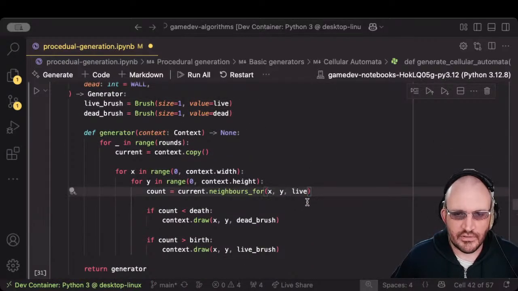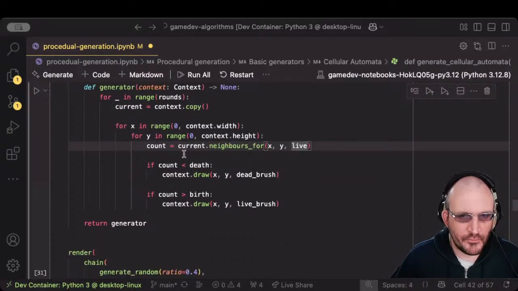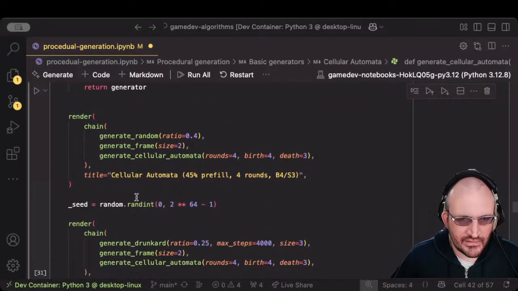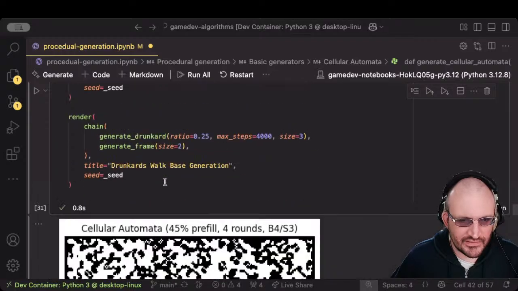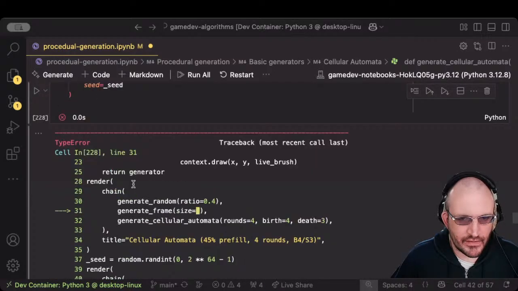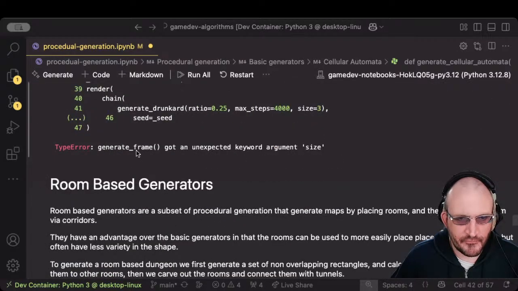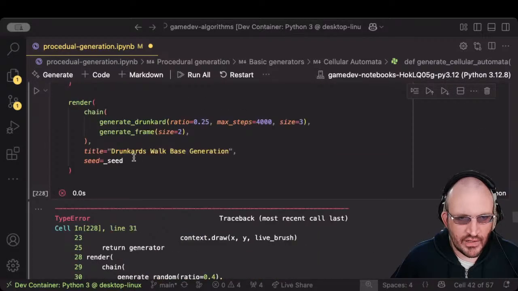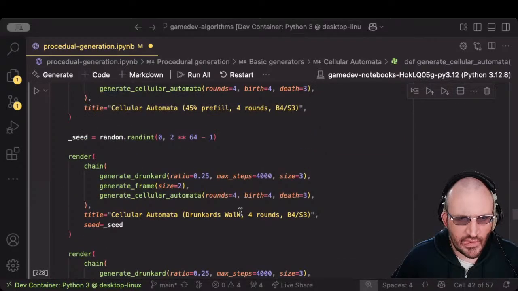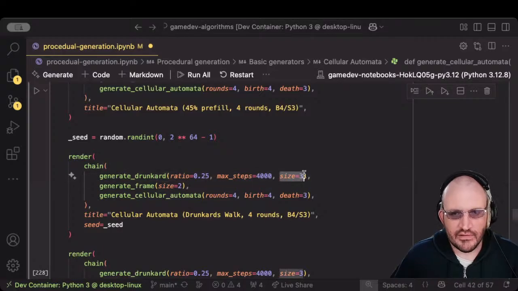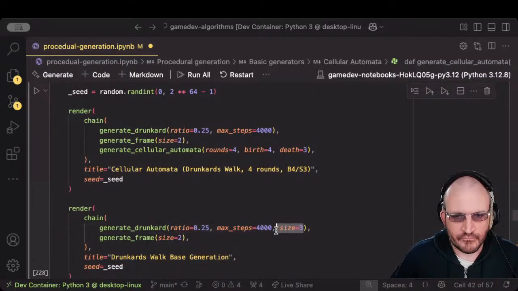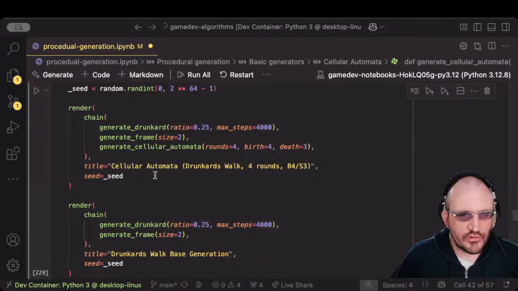I think that's a bit nicer because it lines up a bit more. But yeah, okay, so then if we run the cellular automata, I got size. Yeah, this is to do with the Drunkard's walk generation.